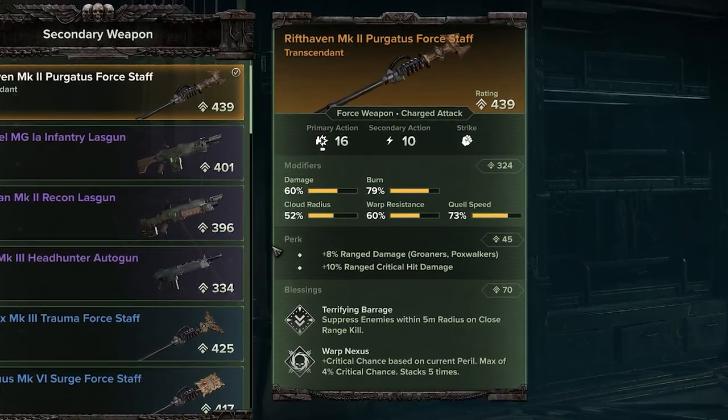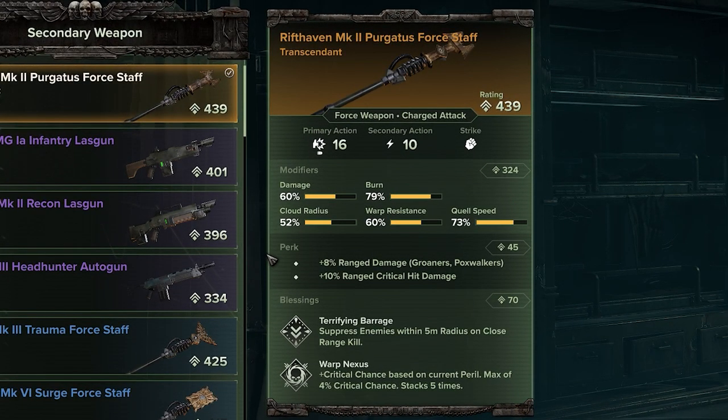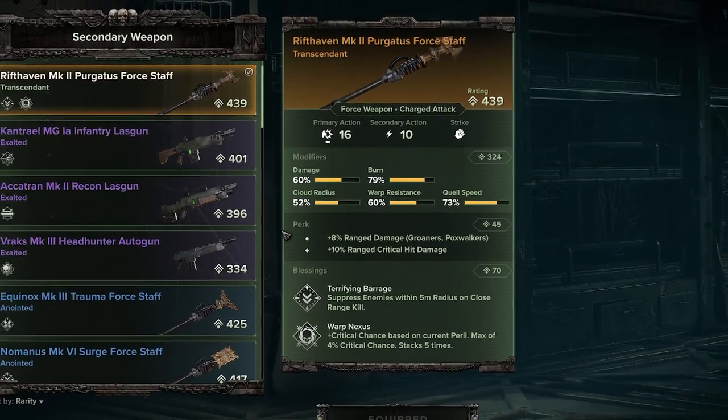As for perks, I recommend having some damage against Groaners and Poxwalkers. This is Horde. The second one, maybe something more targeted towards damaging elites, just to help you to burn them down, as this doesn't have like the highest damage in the game.